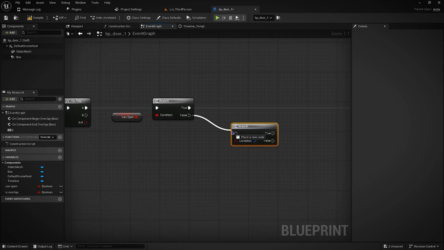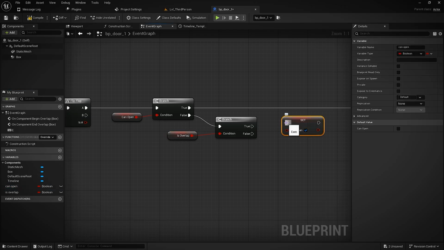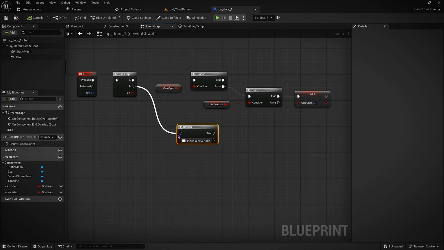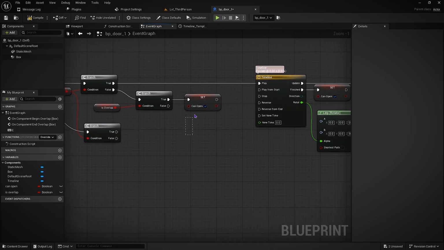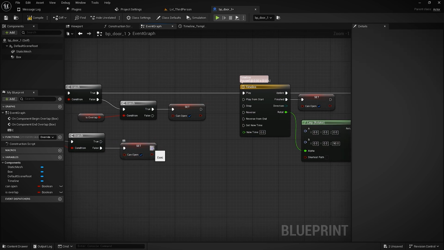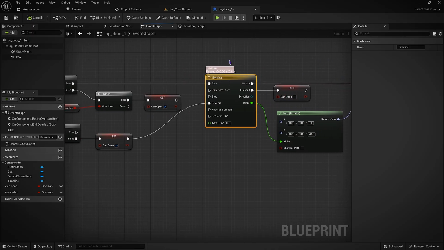Back to the branch. If the variable is false, connect the second variable to a branch to see if the player is still next to the door. If it is true, set the first variable to true, and that will tell the box the player is still inside and wants to open the door. Now connect the B of the flip-flop with a branch, and connect it with the first variable. If it is false, set it to true, which means the player now wants to close the door but is still next to it. Then connect it with the reverse of the timeline so it will move back from B to A. Correction here: the first variable should be false after the timeline finishes.